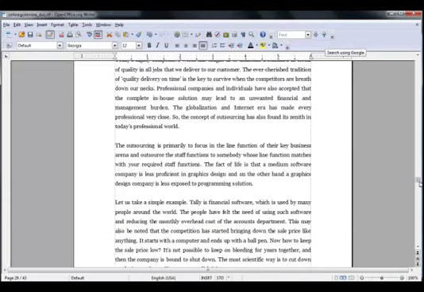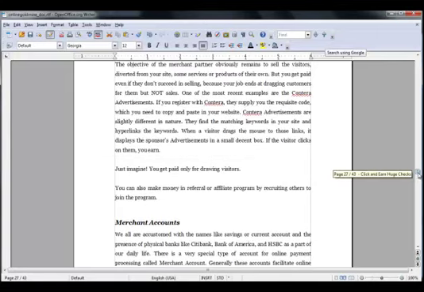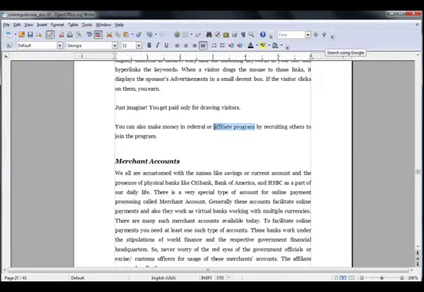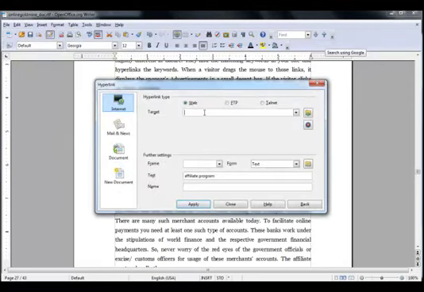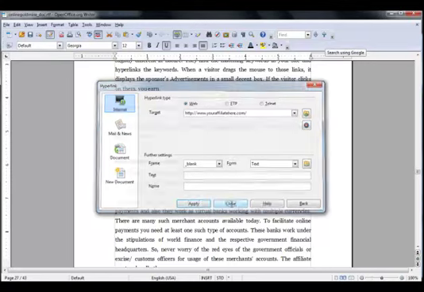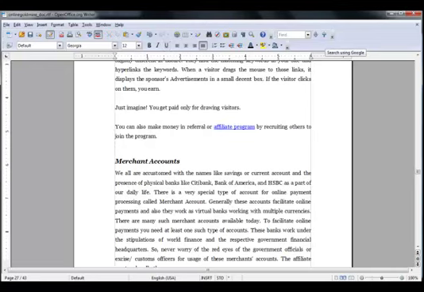But say there was some hosting or affiliate program or something like this. If you belong to an affiliate program and you're going to make money per every referral, you could highlight the word, go Insert, Hyperlink, and the word will already show when you highlight it, so just leave that as is. Put new window, put blank, and then put www.youraffiliatelinkhere.com and then hit Apply and then Close, and there will be the word with the new link.